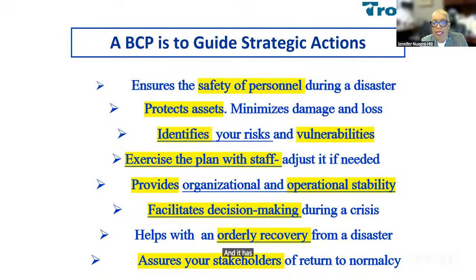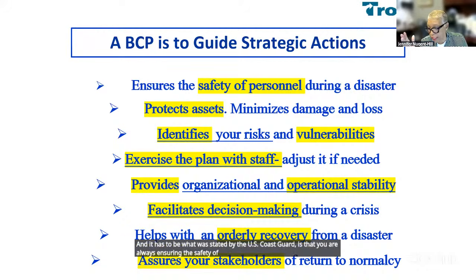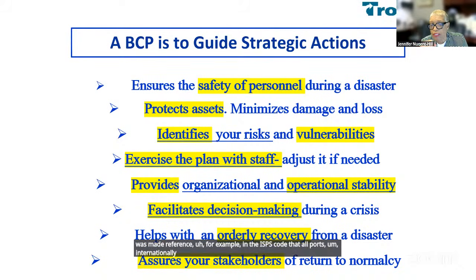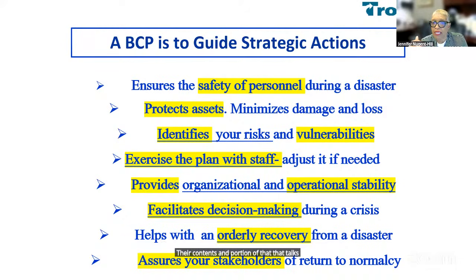And it has to be what was stated by the U.S. Coast Guard, that you are always ensuring the safety of your personnel. The standards that were referenced, for example, in the ISPS code, that all ports internationally and here in the US also agree to, contain portions that talk about how, at the end of the day, it's about safety. Safety during the disaster, but you can only do that when you have practiced your plan.